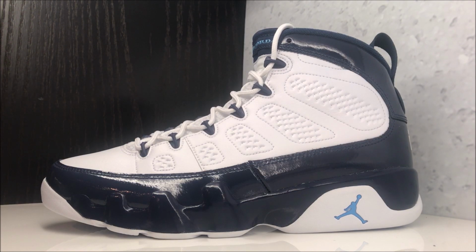Me personally, I think these are going to sit. I do not see these things flying off the shelves. But, keyword but, if you really want these, don't sleep. Always get them on the release of when these drop. So do not sleep. These will be releasing on the 9th for $190.